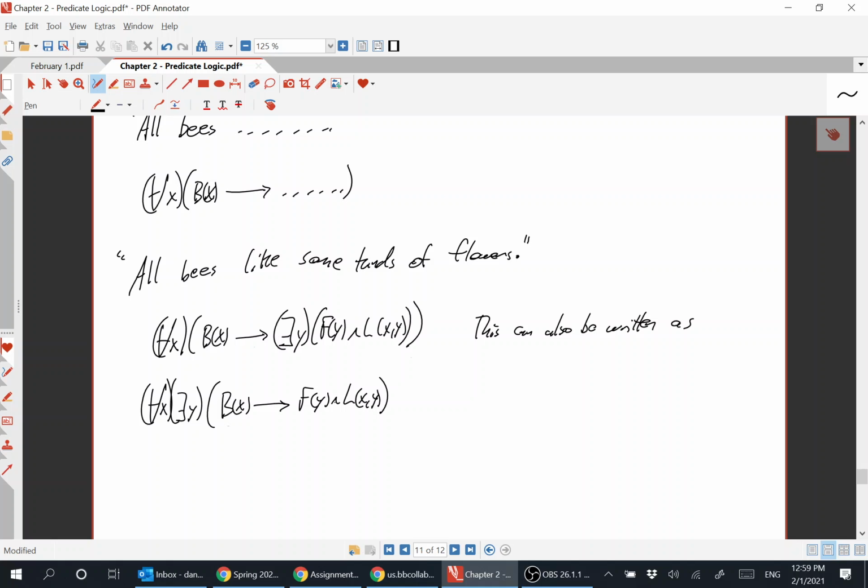Well, here's Buzzy the bee, and every bee likes some kind of flower. So you ask Buzzy, hey Buzzy, what kind of flower do you like? Buzzy says, I like jasmine. So Buzzy is a bee, and jasmine is a flower, and Buzzy likes jasmine. So this is true, and this is true, so the statement is true. For every X, whether you pick Buzzy or Buzzy's brother, or his uncle, or whatever else.